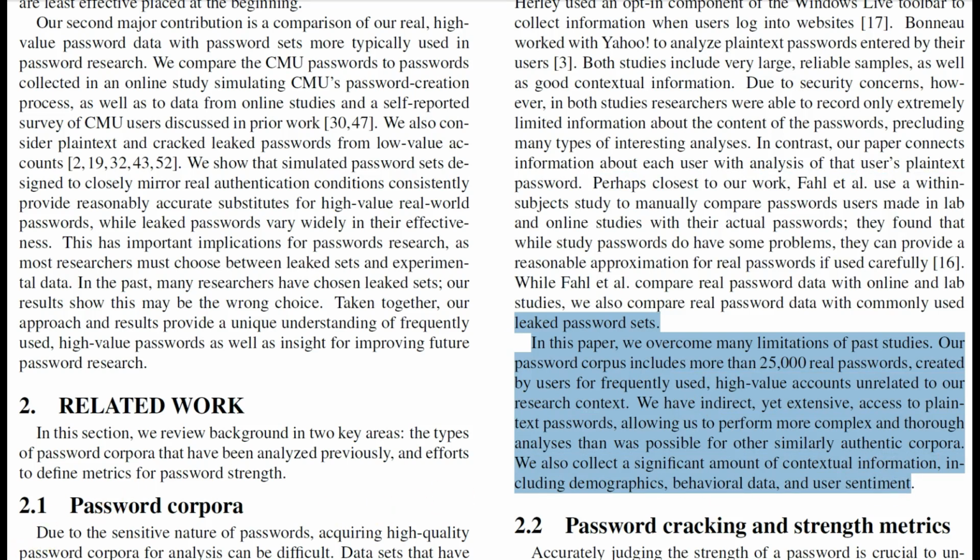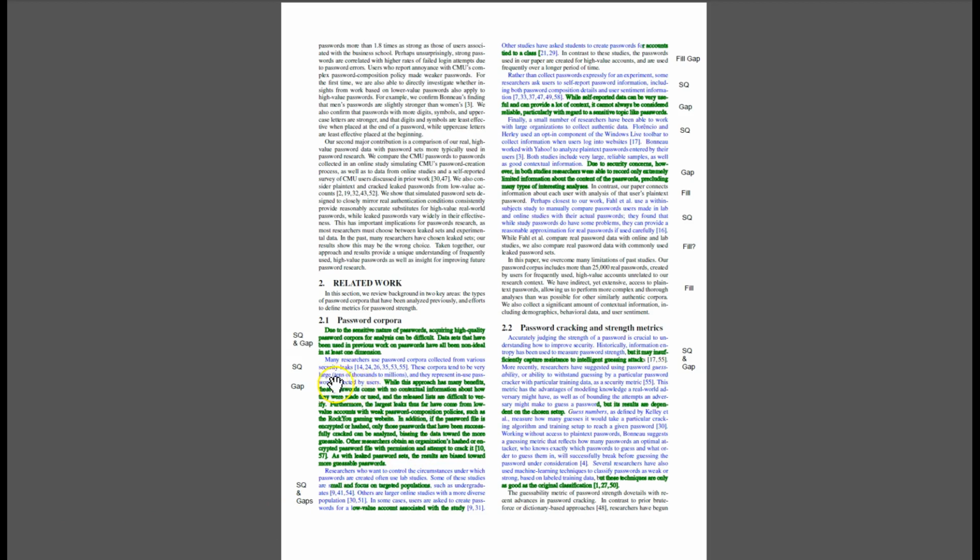So I'm going to show you a color-coded version of this. Status quo language is in blue, gap language is in green, and fill the gap I just left in white here. So we see how this section moves from talking about status quo and gap to ending the section with fill the gap. Then the next related work section, we move through the same thing. We repeat the process over again. Status quo and gap together, and then moving to filling the gap. And so this is an example of a well-written literature review that moves us to the study that this paper is addressing.